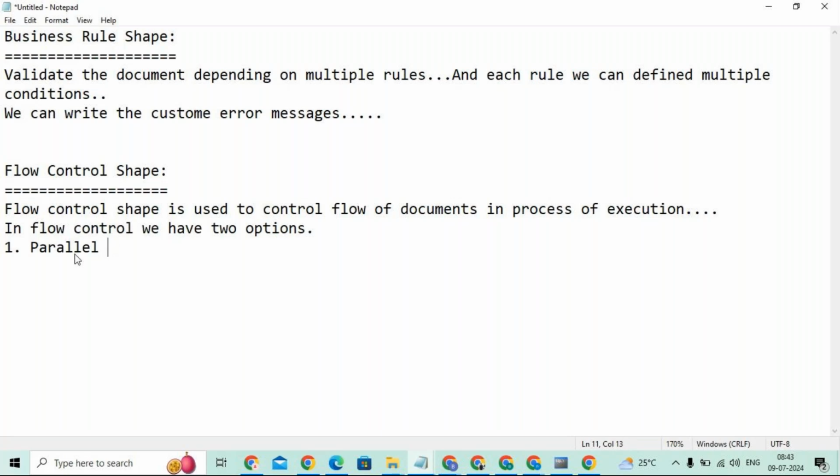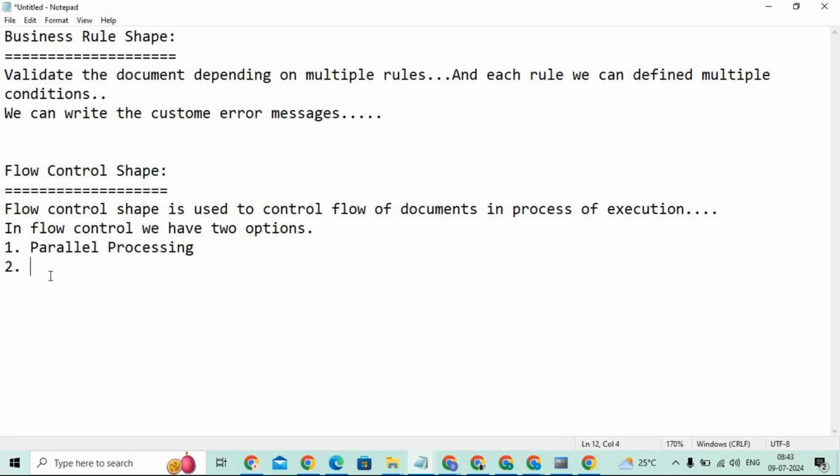So if you want to do parallel processing, how can you do it? Basically the Boomi execution follows a sequential manner, meaning one after the other. So if you want to do parallel processing, then we can use a flow control shape and do the parallel processing.